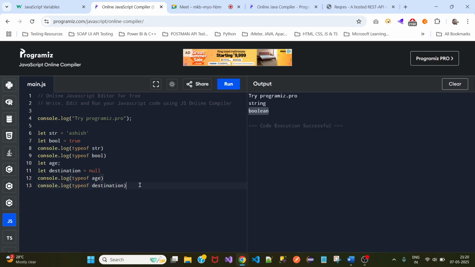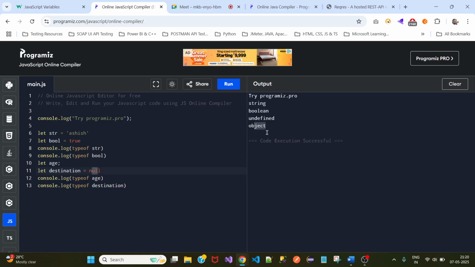Now we'll say run. Here age it has printed undefined. But for null, see what it has printed. It has printed an object. It hasn't printed the data type as null.